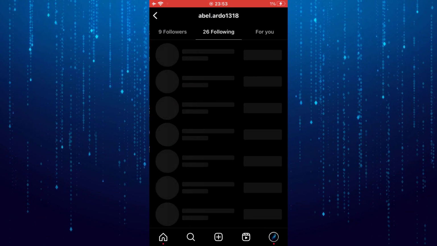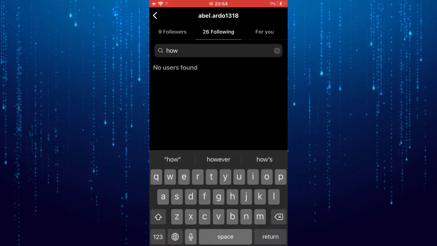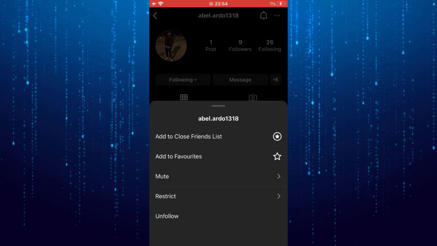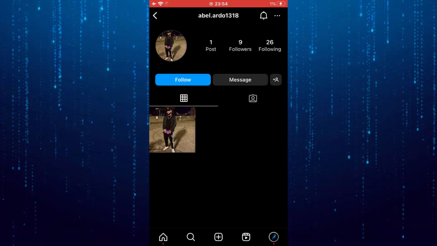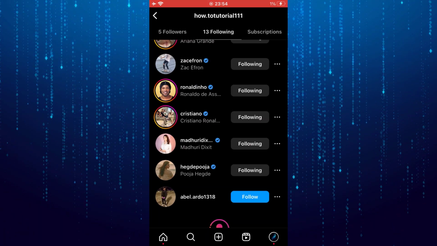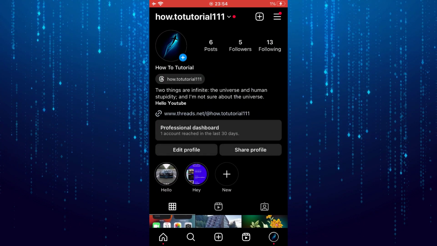There are some apps that can help with this to do it easier. In order to use those apps, you have to give them access to your Instagram account. I don't recommend using them because who knows what they do with your account information. So instead of using those apps, you can manually do this, as I show you in this tutorial.